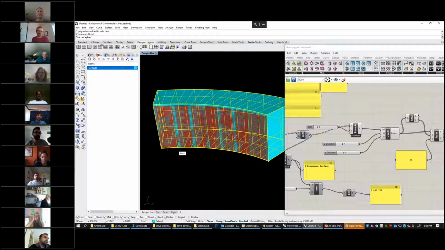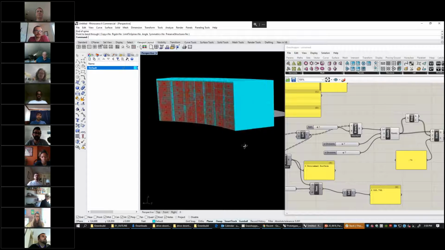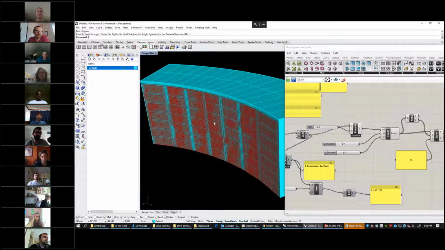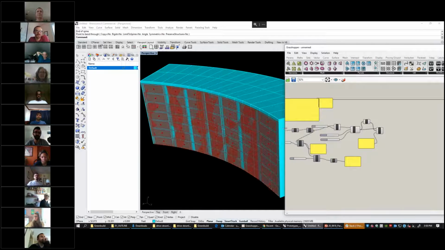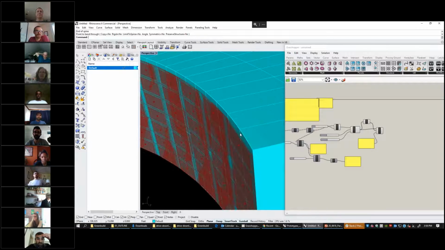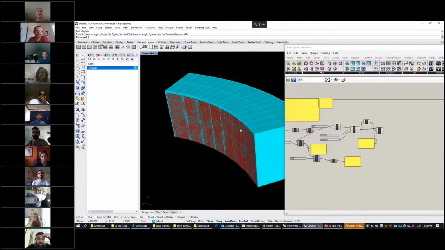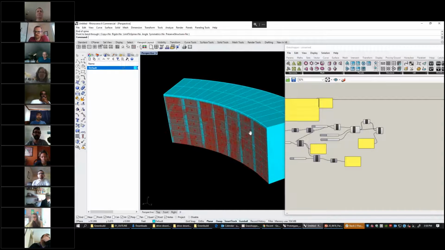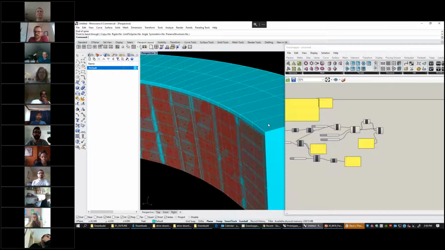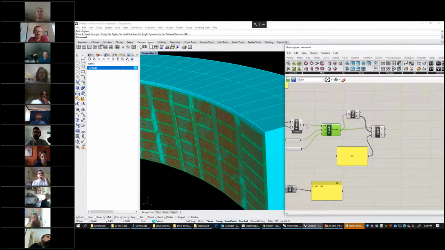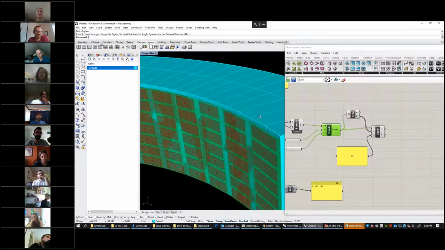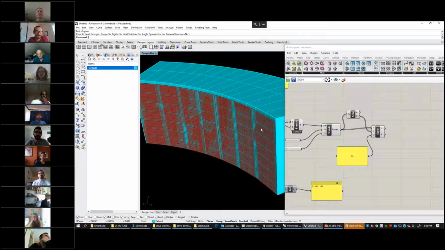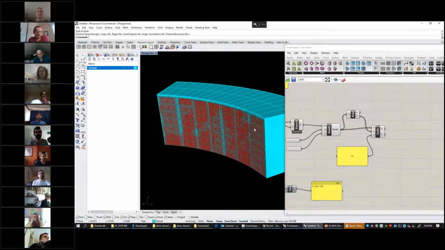If you had one of those panels, whether it's the window or the solid surface, there is a command called unroll. There's another command called smash, which is a little bit odd, but what that does is it takes curvilinear geometry and flattens or unrolls it to something that might be a sheet good, like a metal panel. So if you had a complex curvilinear form in metal panel, and you wanted the contractor to understand the pieces and parts and the actual shapes of those parts as they would be fabricated and then installed and racked into place to form that curvilinear object, you can do that, and you could just add on to the script that Anish has developed.